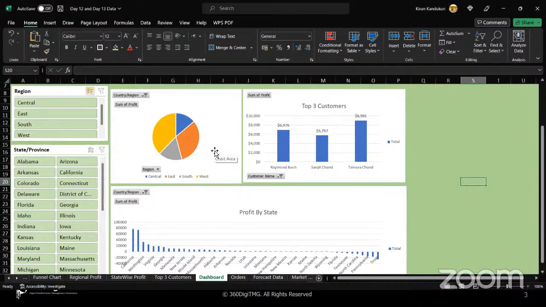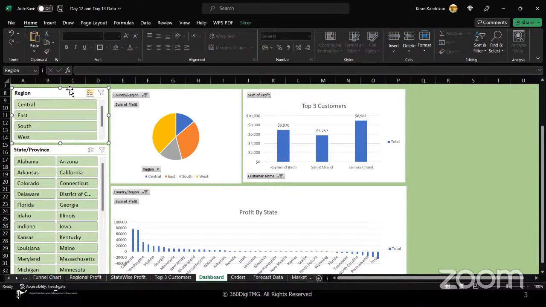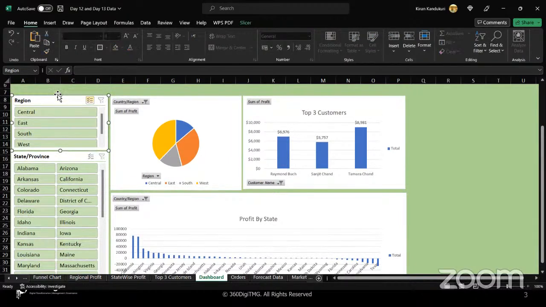Getting it? So like this, we can make the charts interactive. And when the user selects certain member, we are allowing them to see data pertaining to the selection made. Rather than showing all the data or something that is not relevant, we are showing relevant information over here. That is the beauty of slicers that you create and apply on the pivot chart. And one more thing is the report connections part you have to observe.